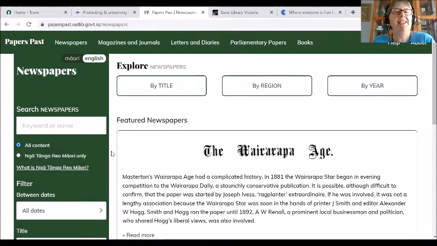If you had an ancestor that went to New Zealand, just put their name in, and the name of the town, and see what results you get. Local newspapers in those days had lots and lots of local and family information, including shipping records. I saw one the other day of someone I was interested in who boarded a ship at Greymouth to go back to Melbourne. So you might find when they went from New Zealand to Victoria, the actual date they went and the ship they arrived on.